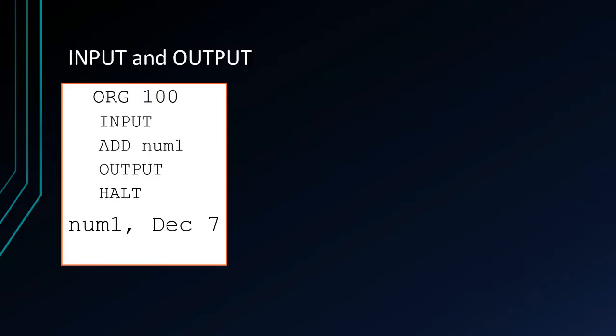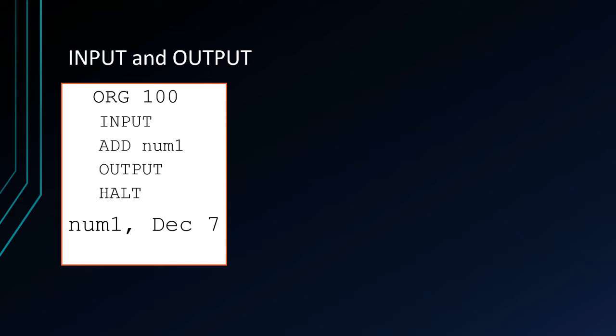Okay, the lines of code shown here allow us to input a value and then add that value to an initialized variable, and then show the output. But before we proceed to that, unahin muna natin yung how do we input and output. So, disregard muna natin yan si add.